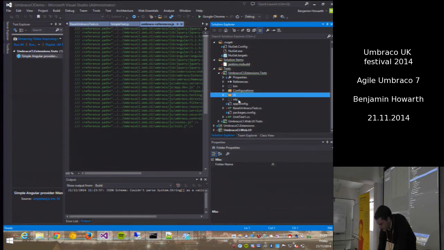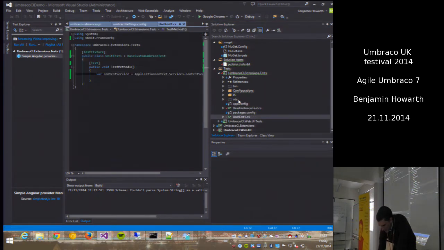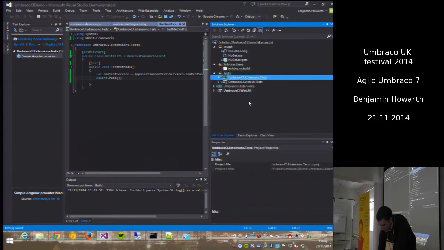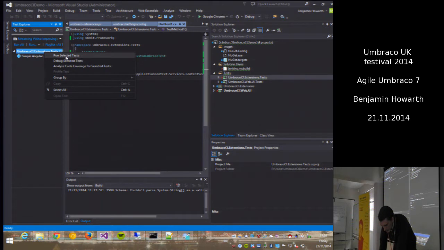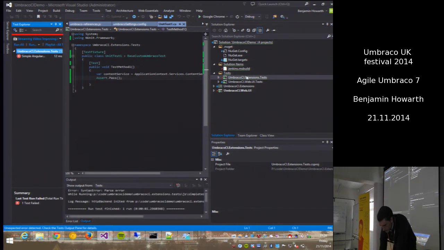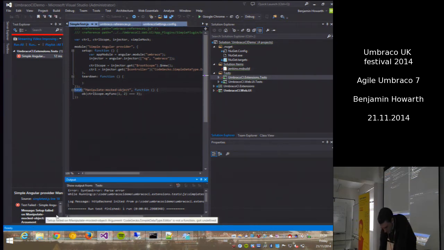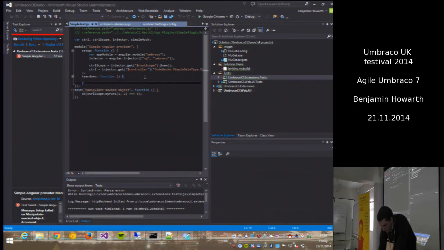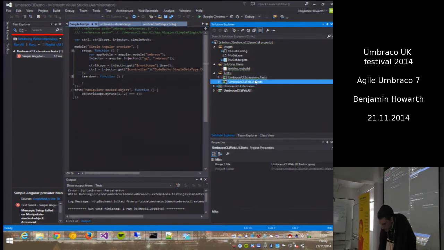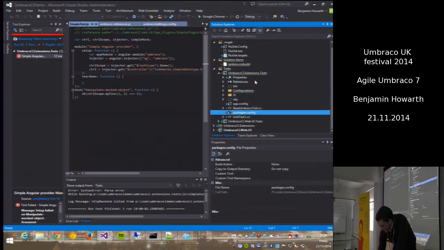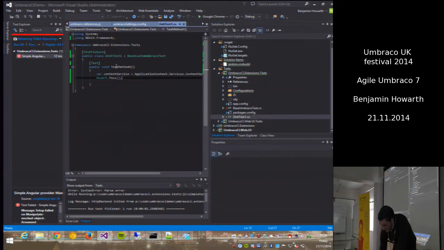But we've got a JavaScript unit test, and now we've got a regular unit test in here. So, and we're going to go assert.pass. Nice and simple. At which point, we now have run selected tests. And that test fails for some reason. Setup failed on manipulator mock object. So we have a failing JavaScript test at the moment, and we have a starter test, which is this.